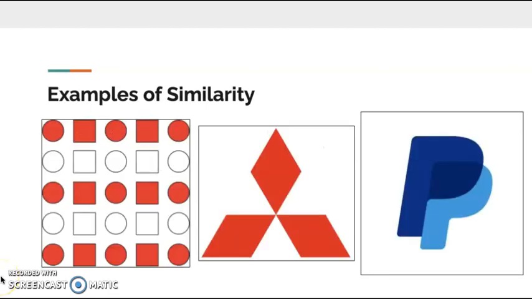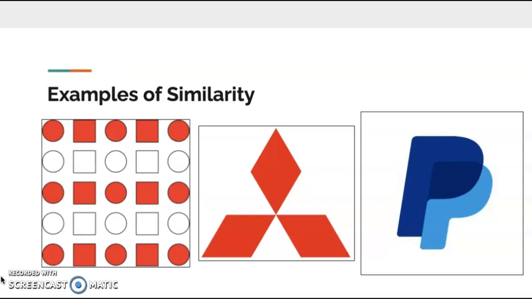These are the examples I chose to use for similarity. The first example shows how similarity can work with shape and color. The vertical lines can be considered a group due to them being the same shape. The horizontal lines can be considered a group due to them having the same color. The second example is the Mitsubishi logo using the same rhombus symbols to create the iconic logo for Mitsubishi. The similarity in the rhombuses make them a group.